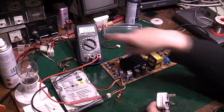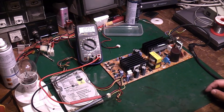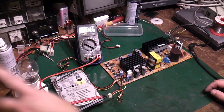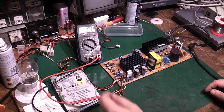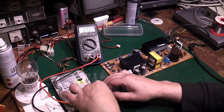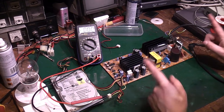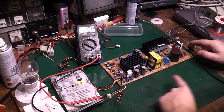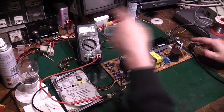Can you see that? Hopefully you can see what that's showing on there. If not, I'll just have to speak it out. I'll plug in to the safety lamp. That's plugged into there. The light bulb is in circuit. So basically, when I flick this switch here, we should get power to the board, and we'll see if we can get any 5 volts, see if we can get any voltage at all out.